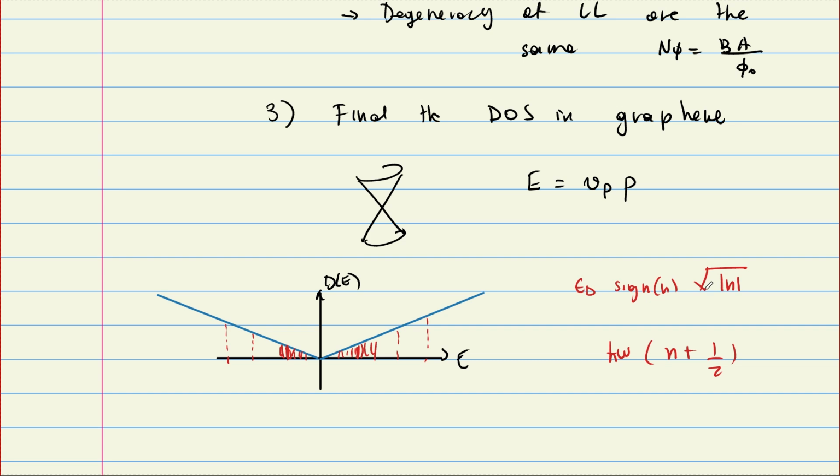And you can also do exactly the same thing. If you remember, what we did was we started with the usual density of states, and we said it should collapse to these Landau levels, and we automatically find the new density of states. Here you need to think a little bit more about how you can collapse all of these areas onto a given Landau level, and it's going to give you the Landau level structure of graphene.